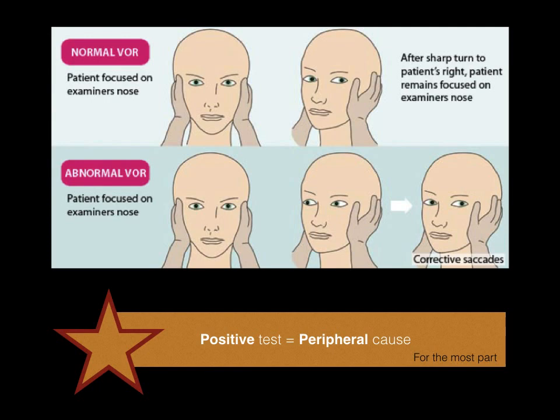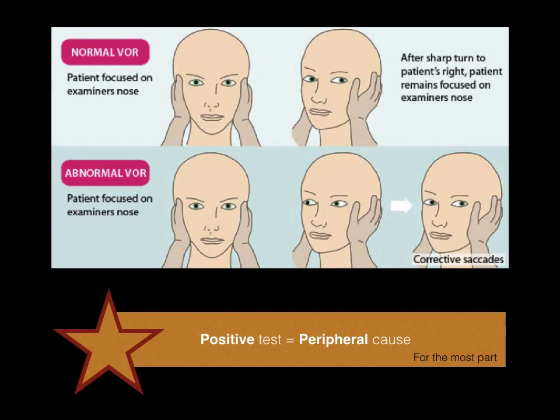So this is similar to when you see somebody with a peripheral facial nerve palsy. Remember, they have complete weakness on the entire side of their face that's affected, versus a central facial nerve palsy, which spares the forehead, right? So you actually have less findings with a central cause than you do with a peripheral problem. This is the same here. When you have a peripheral cause, you're going to actually see changes on the head impulse test. Their eyes are going to bounce back towards you because that's their vestibular system malfunctioning.